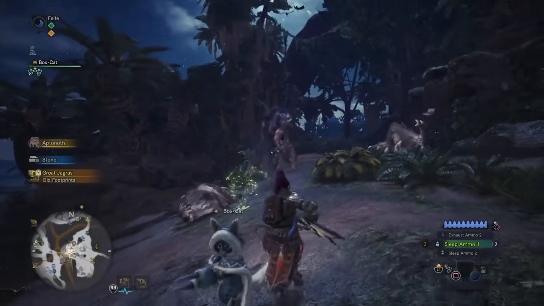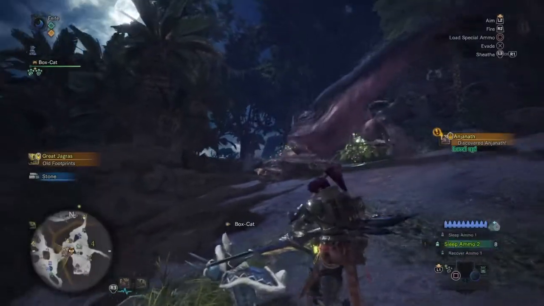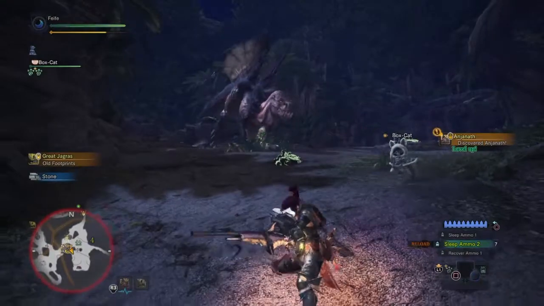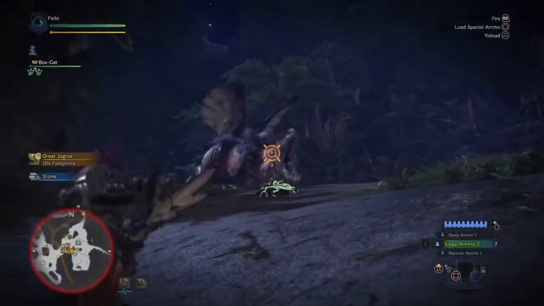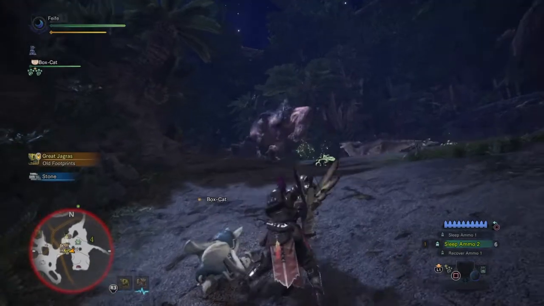Oh shoot, there's Anjanath. Let's see if we can put him to sleep. So sleep ammo basically puts monsters to sleep. Let's see if I can do it against this guy. I don't know how well this is going to go. Oh, it's going to go very well.